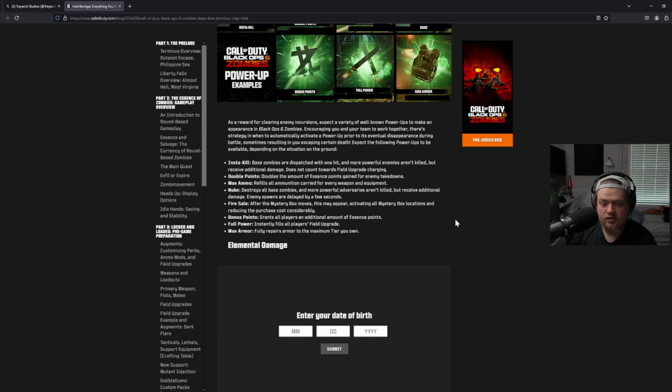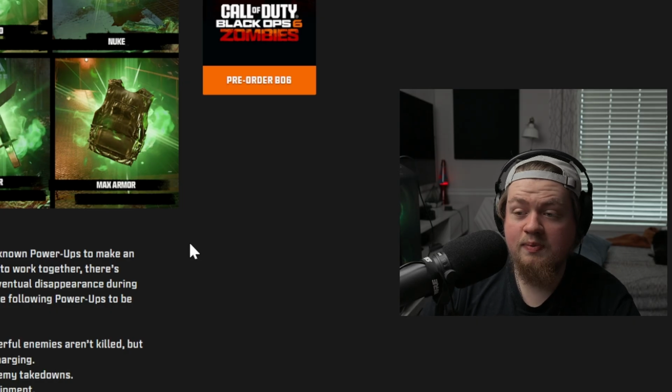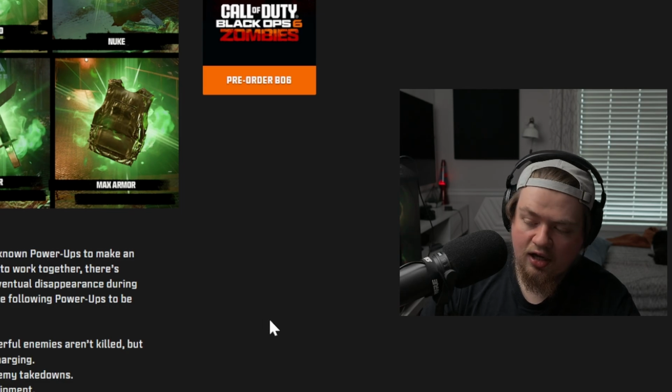You know how all these things work. So you can read that if you want to, but carpenters are gone. That means barriers are gone. Which, I know that in certain maps they were kind of being phased out a little bit, but that's kind of a core thing of Zombies, and the fact that it's not in the game, that's an issue.